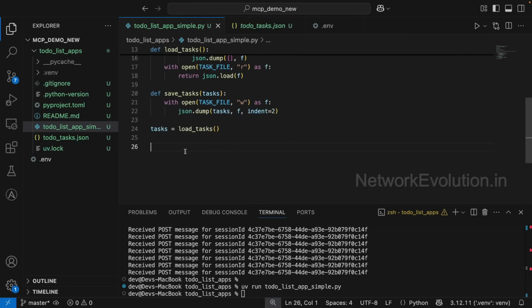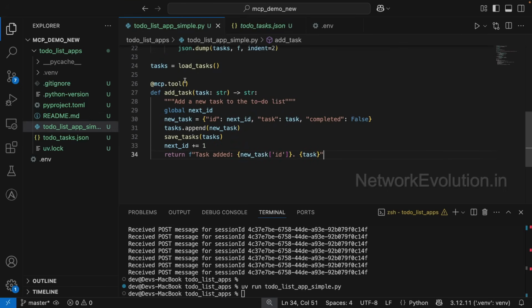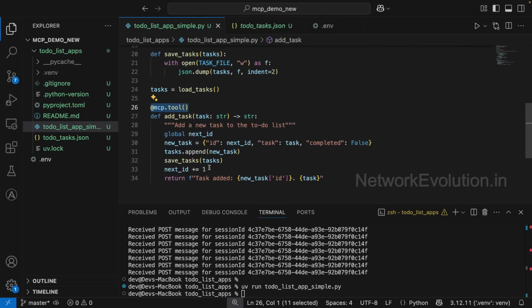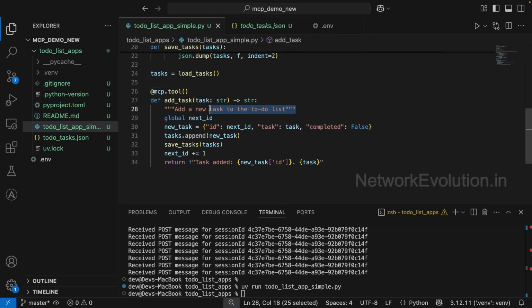Here now we'll add a tool called add task, and this is a decorator. So this is going to wrap this particular function with the MCP tools, and this will help to extend the functionality of the tools. Now we need to add a description for the function, and this is not mandatory. We are just saying that tasks are going to be string and the function is going to finally return a string. If you remove this and this, still the code will work.